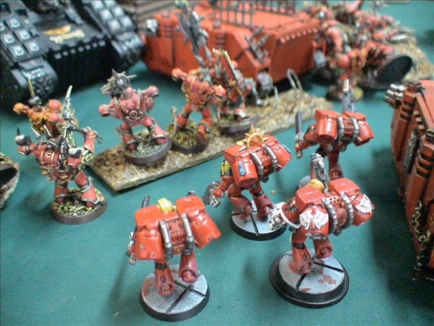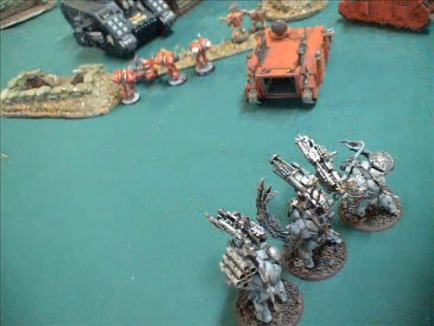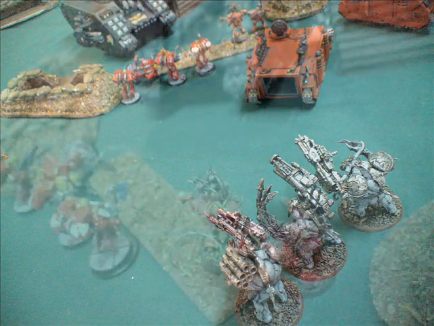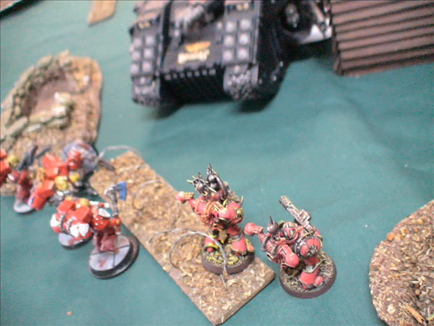And next photo after that, we have some Obliterators trying to do some damage to the Assault Marines, but only managing to kill one. I think I was firing twin-link plasma guns or something at him, not managing to get through the cover. So I passed a lot of cover saves. And next photo after that, only 2 Chaos Space Marines left, which of course he destroys.